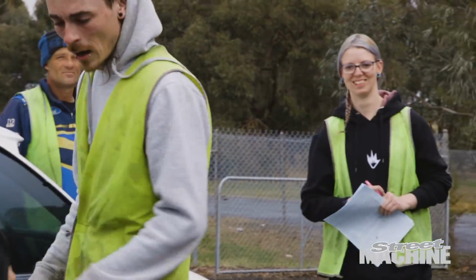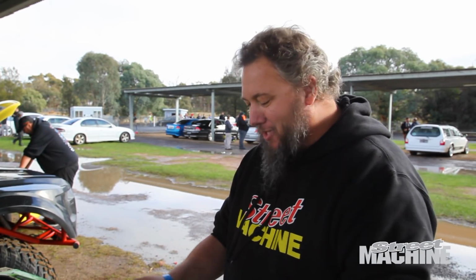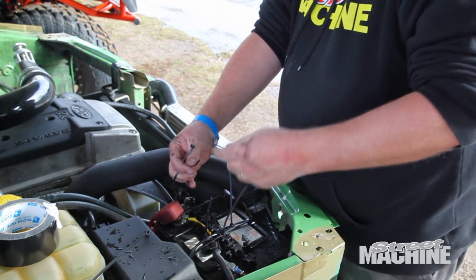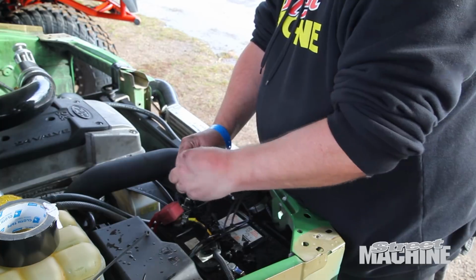So we just went over to scrutineering and they pointed out that we didn't actually have a working battery hold down clamp. So I'm just using half a bag of cable ties to hold our battery in at the moment.